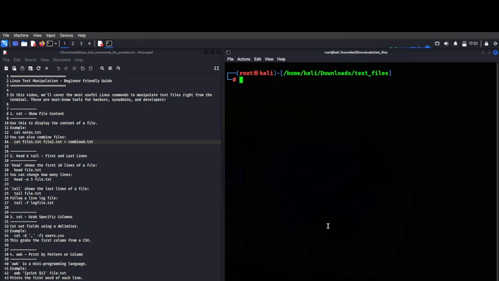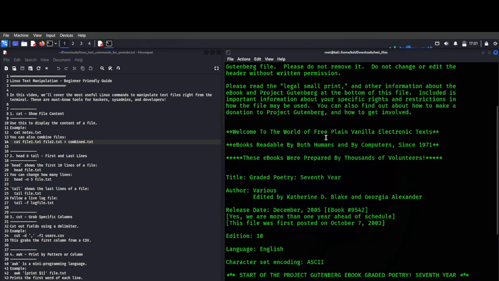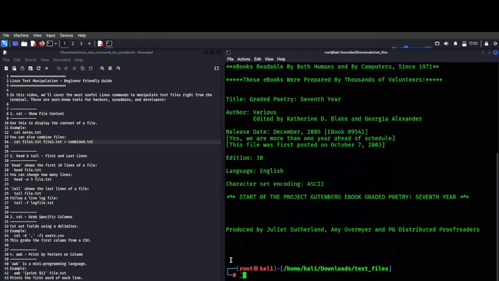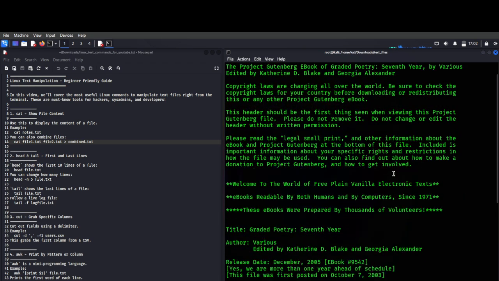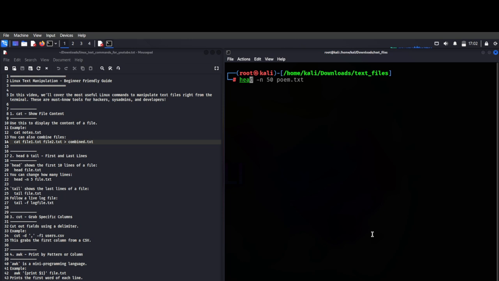Now, if we want to view a specific number of lines from the beginning, we can do 50. Let's do that right now. Let's view the first 50 lines. As you can see, we're viewing 50 lines of the text. This is a line, this is a line. Spaces count as lines. All right, again, one more time. You use the n flag with head and then the number. Let's do 100 this time.